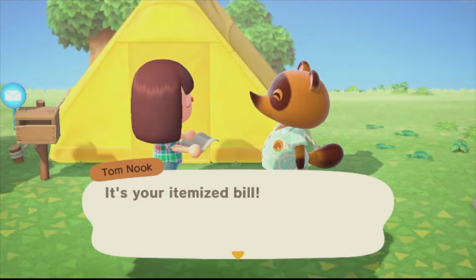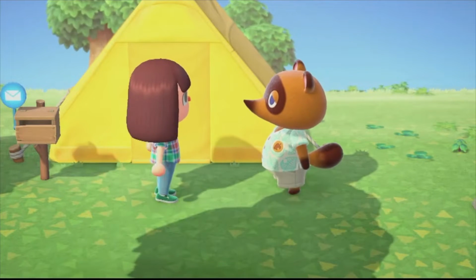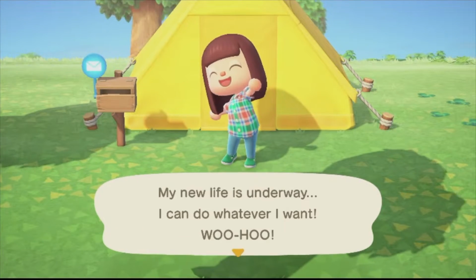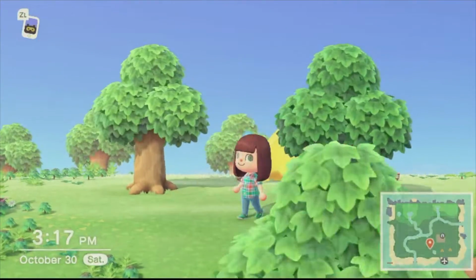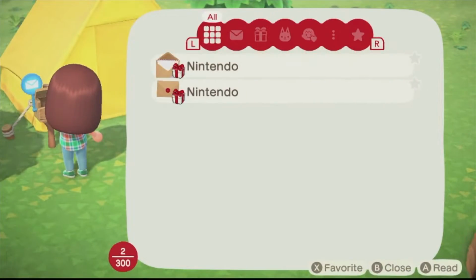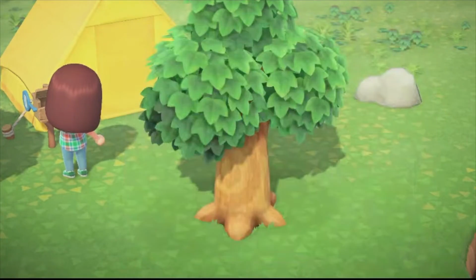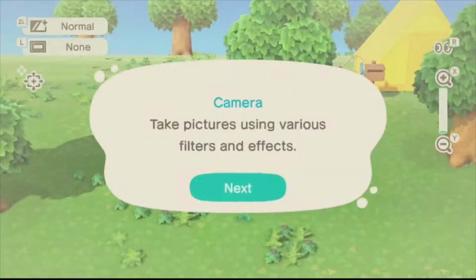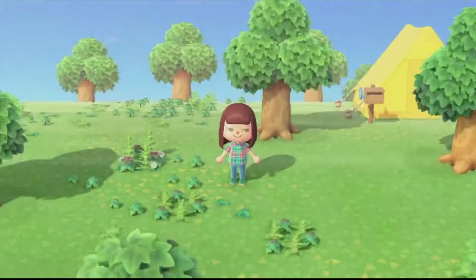There it is. Okay, get from behind this tree. Hello! Let's get our mail. I got the switch. This is on my Animal Crossing Switch. So they give you one in game. Take a picture. Hello, Juniper!